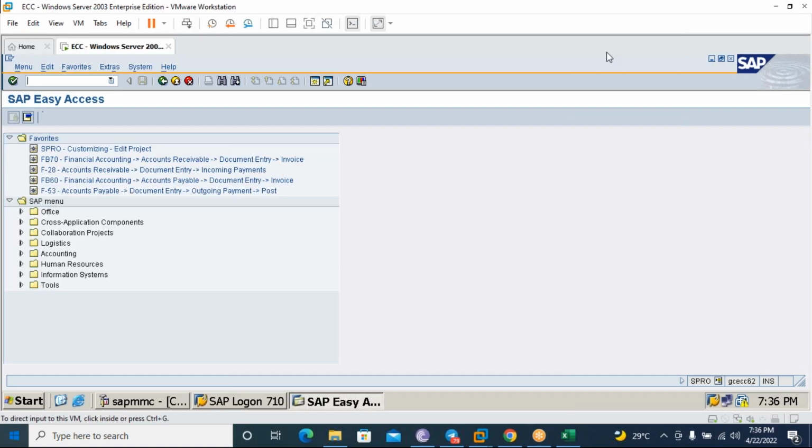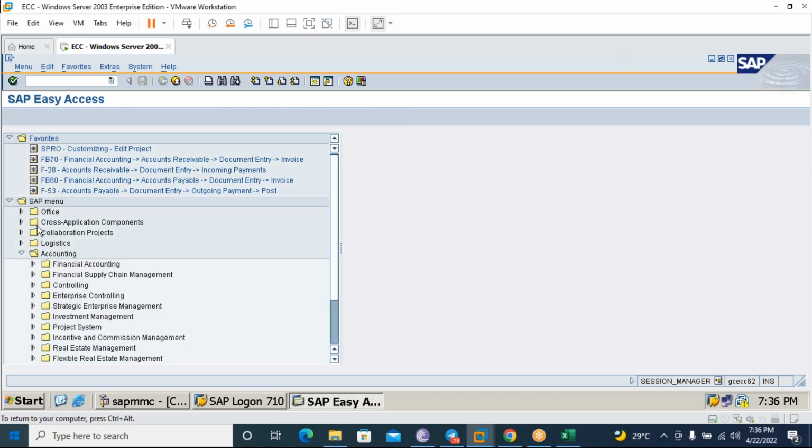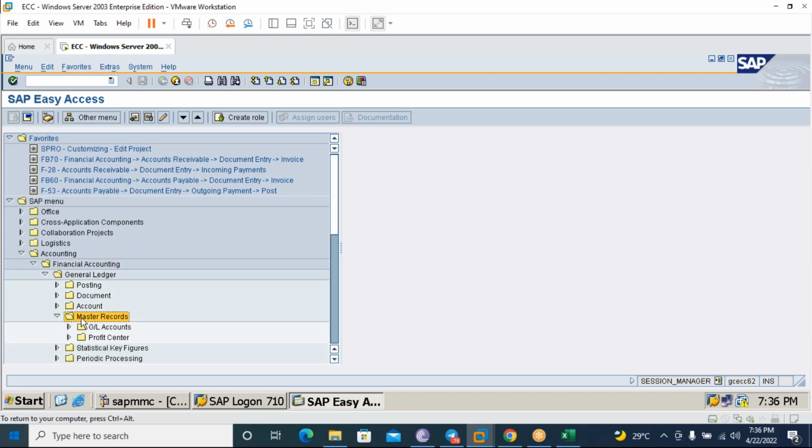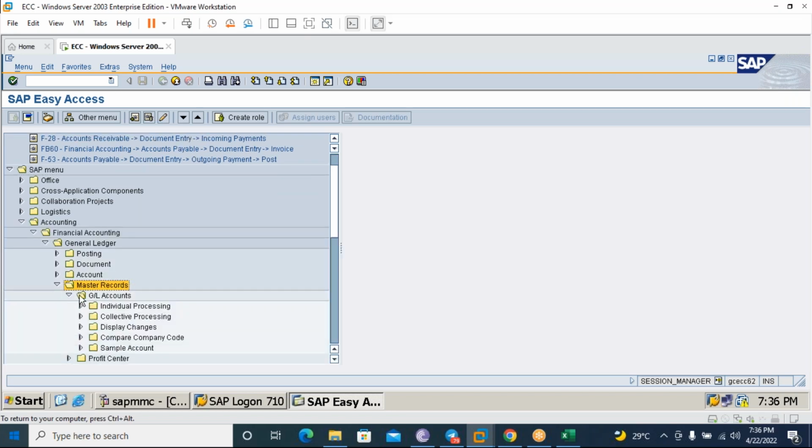From the SAP Easy Access, go to Accounting, then Financial Accounting, General Ledger, Master Records, GL Accounts, Individual Processing, and FS00 centrally. Double click here and create this GL account.